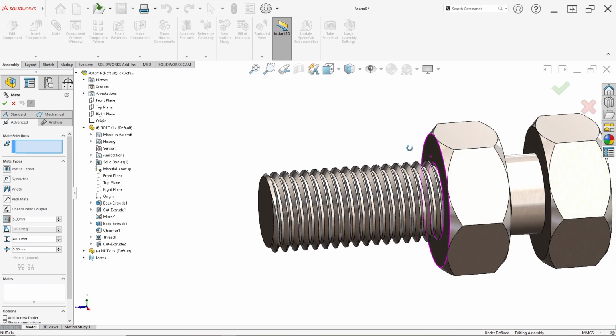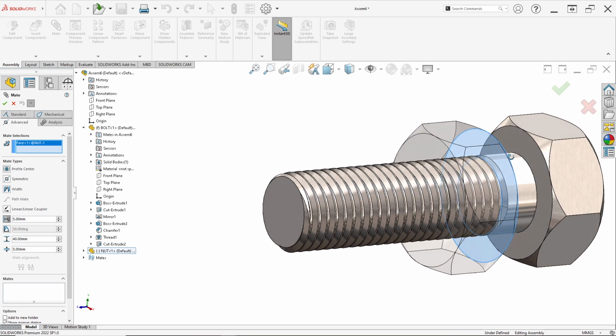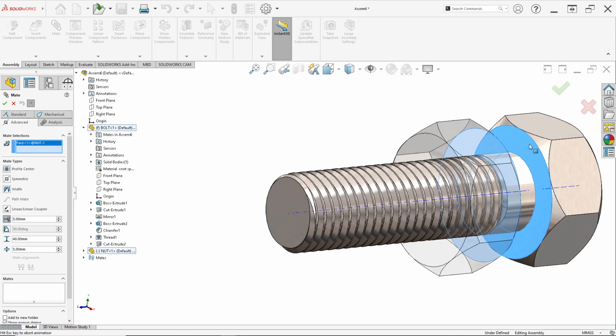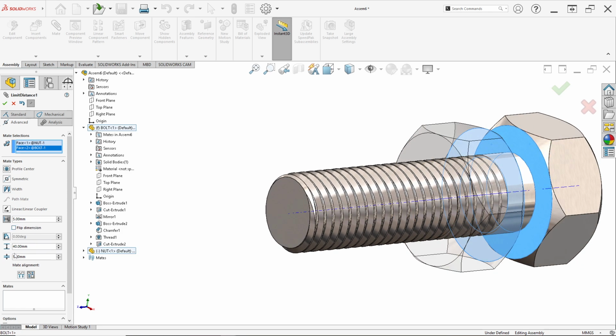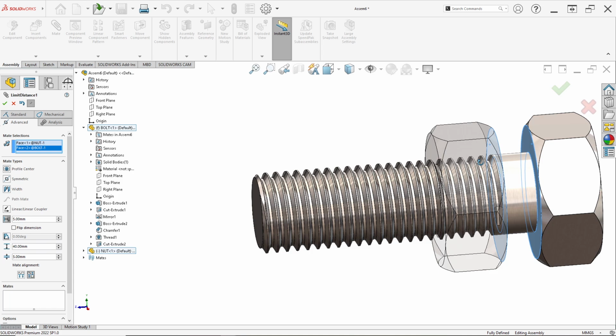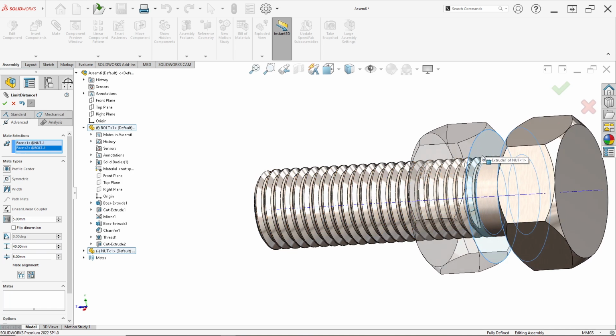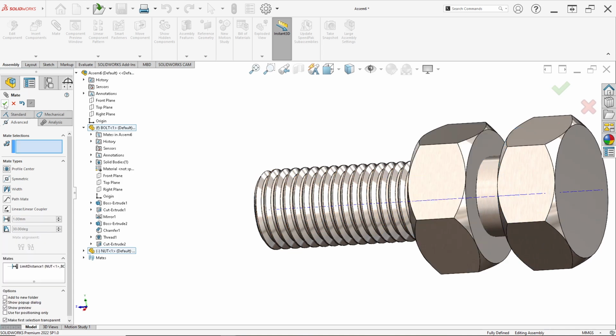For mate selection, click this face and this face like this. Ensure you input 40 millimeter for this face and this face, and 5 millimeter for the other. Just click OK.